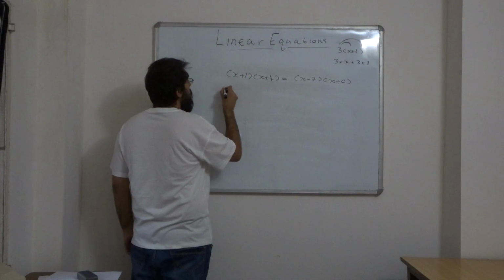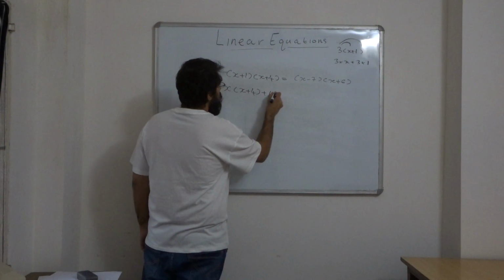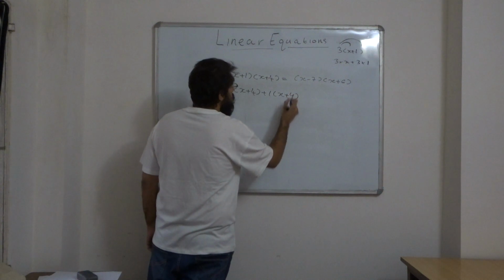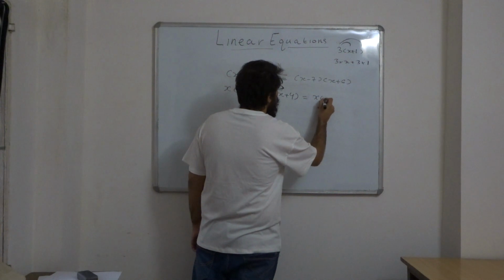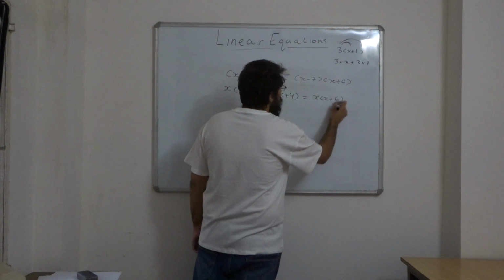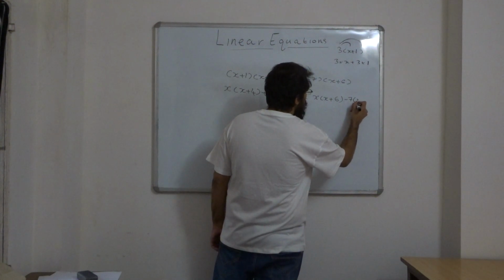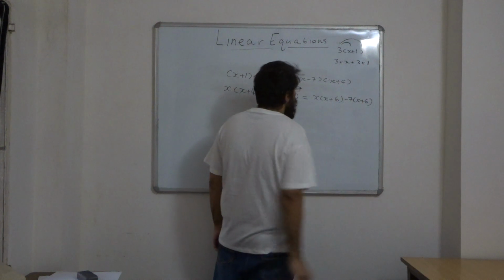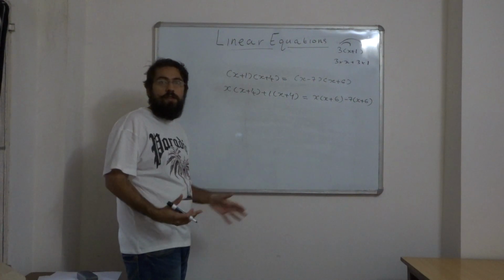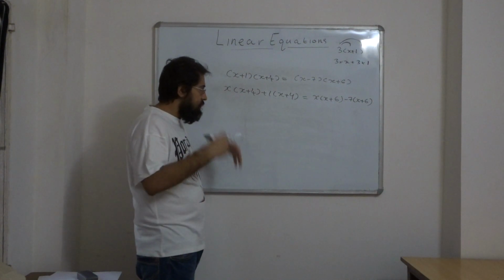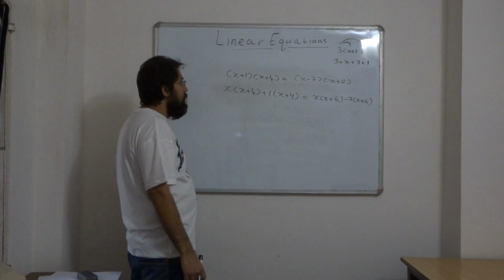Okay, so let's do it, okay? x plus 4. Okay, good. x plus 4. Okay, here I'm a little cramped for room, but let me try. x plus, luckily not x minus 7, x minus 7, x plus 6. Okay, so I hope you can see that. If there's anything that you cannot see me writing on the board, please put it in the comments below. In future videos, I'll try and improve on that.